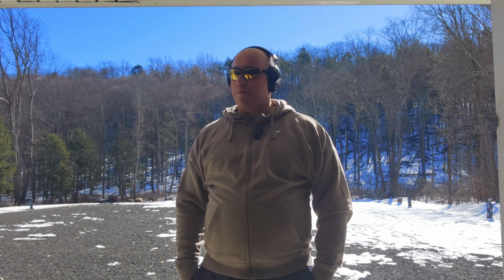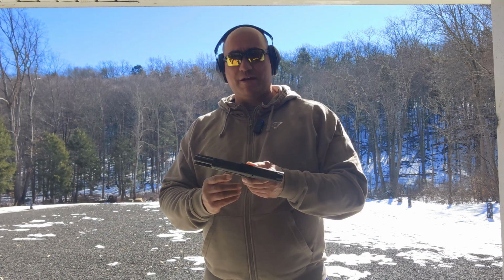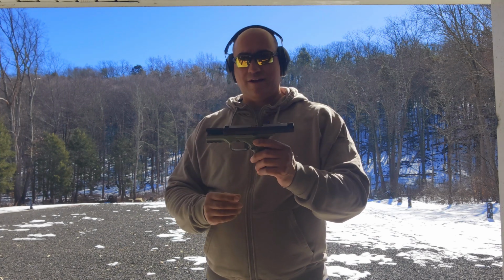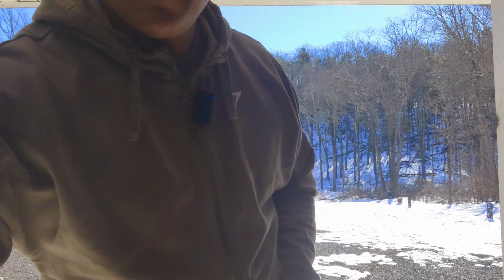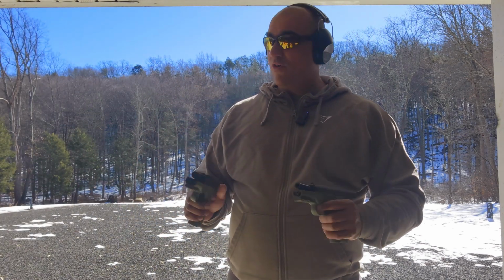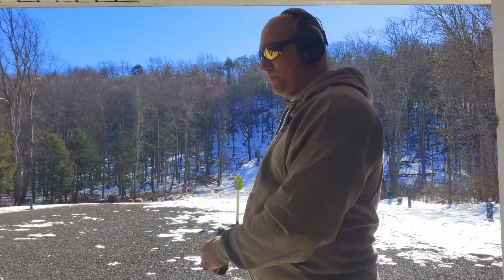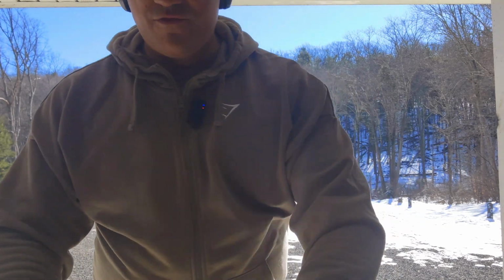All right, guys, welcome back to 1776 or Bust. We have been shooting out here for probably half an hour, 45 minutes. Today I took out the Caracals, this one being the traditional 3-dot sight, and this one right here on the table, which is going to be your quick sight. So far, both have been 100% flawless, just really working and functional.